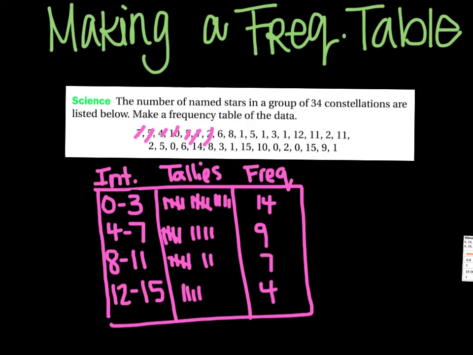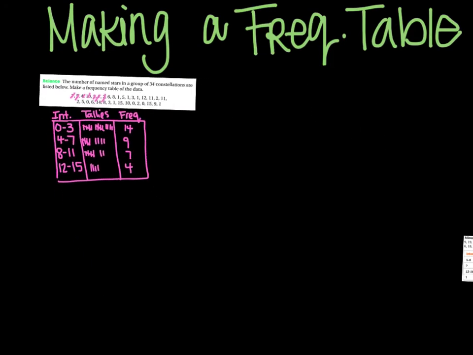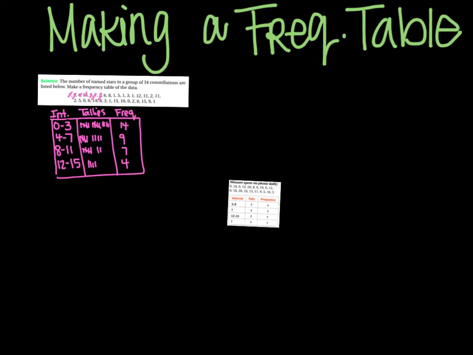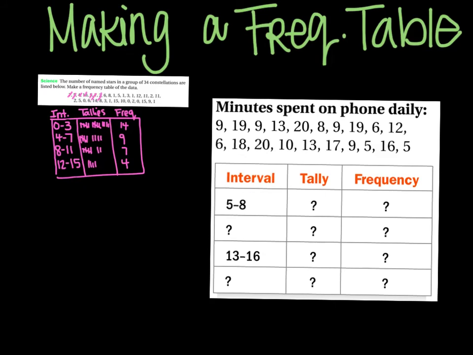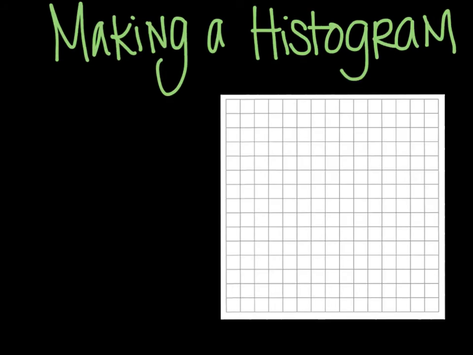It looks like this. For frequency, all you do is just count up the tallies, and that's how you get your answer. The other one I want to take a look at just quickly is this one right here. When you're given intervals, you have to count by those intervals, and then you just fill in the blanks. So 5, 6, 7, 8, that happens to be an interval of 4 digits also. So my next one then starts at 9. 9, 10, 11, 12, goes to 12, then this one starts at 17, 17, 18, 19, 20 would be the interval. All right, making of a histogram is the next piece.